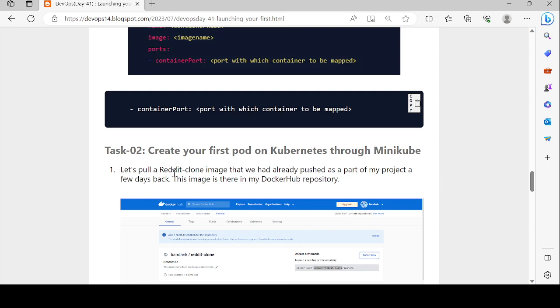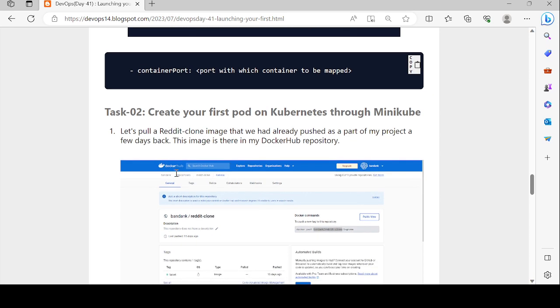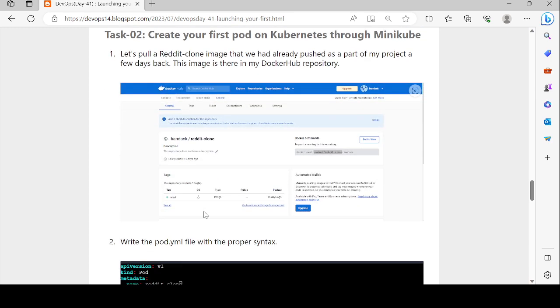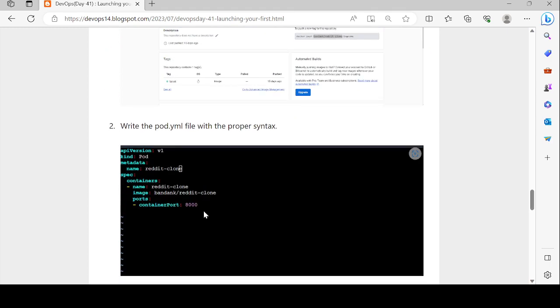Now let's create the pod on Kubernetes through Minikube. So let's pull a Reddit clone image that we had already discussed, pushed as part of the project a few days back. The image is there in Docker Hub repository. From there we pull that image, then write the pod.yaml file with proper syntax.